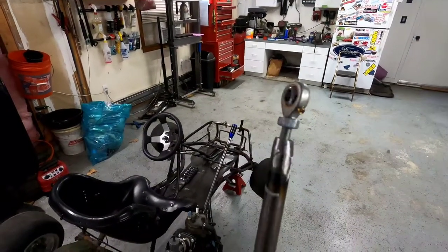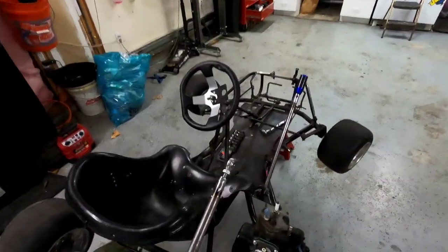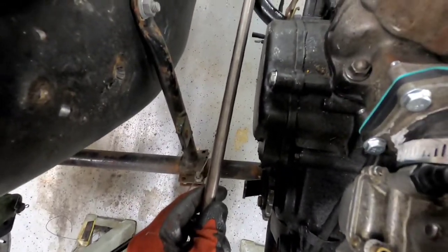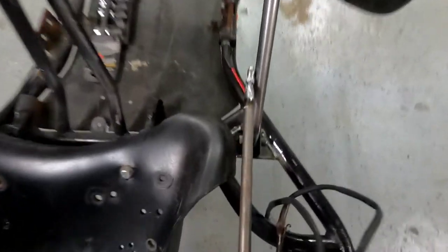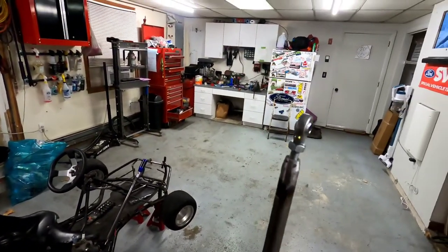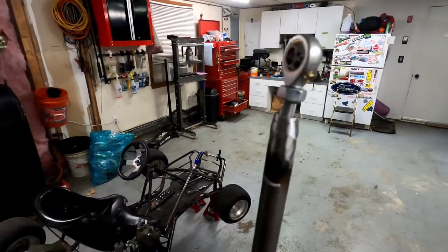This is what I got — a heim joint. Yes, it's crooked, but I'm going to use that to my advantage. I'm going to put it on that side just so it pulls it away from the stator cover a little bit. So I swear I did that on purpose, but that's what I'm thinking. I've got to figure out a length and then weld up the other end of this. This will be adjustable in length — I'll have to take it apart to adjust it, but still I think that'll work nicely.